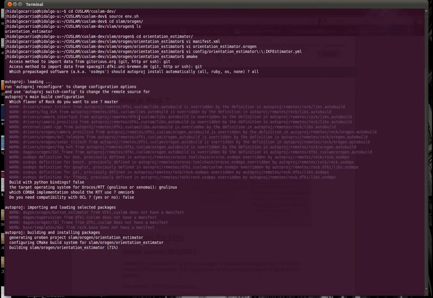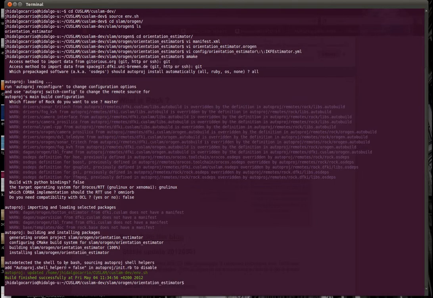This make, or autoproj build, will compile our component and also all dependencies that this component has, which need to be specified in the manifest file. So now it is installing the component, and here we go, it's ready to be used.